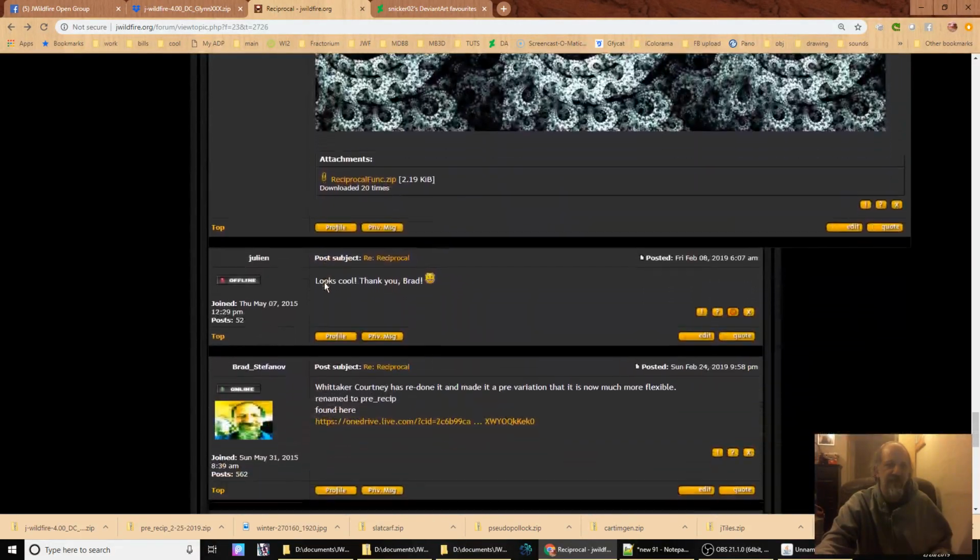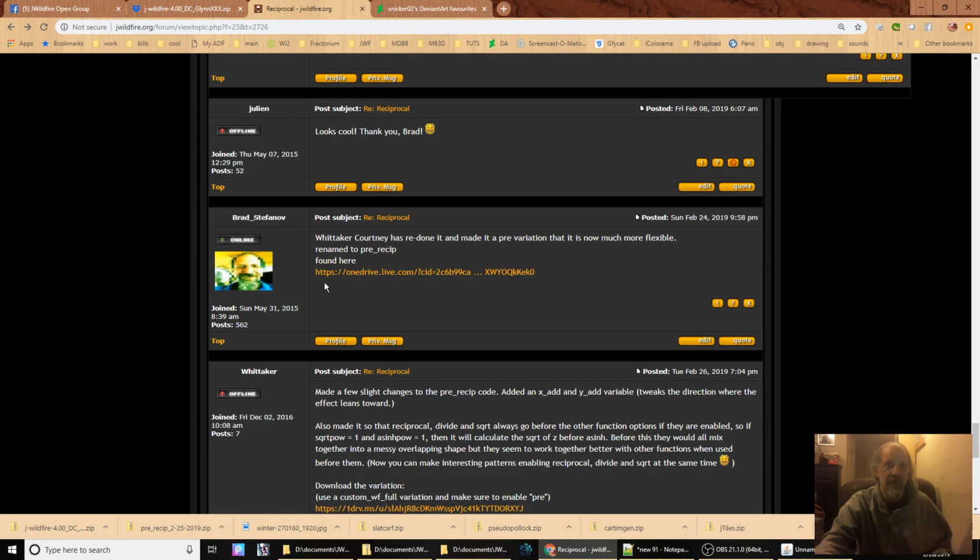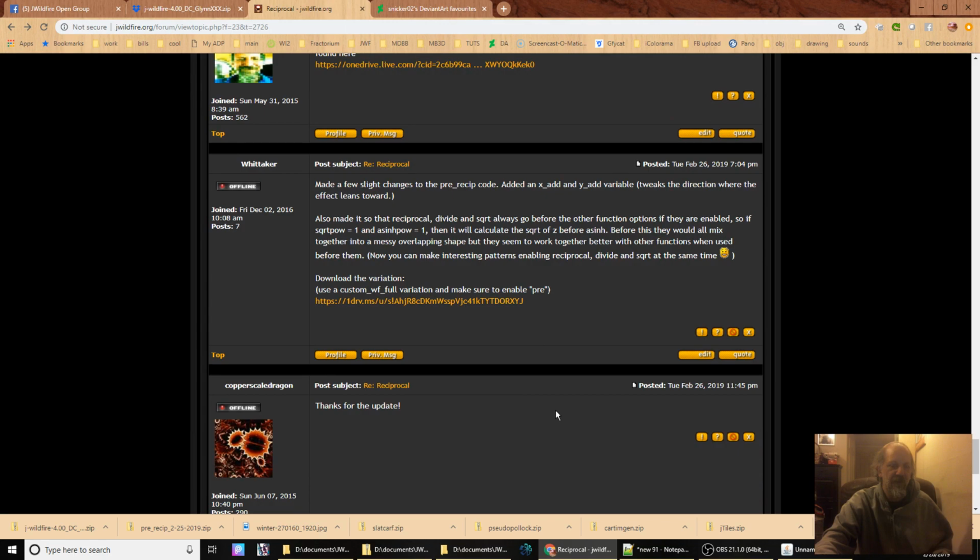We can also make changes before they possibly go into a full version. And then Whitaker actually found out that it works much better and is a lot more usable as a pre-variation.